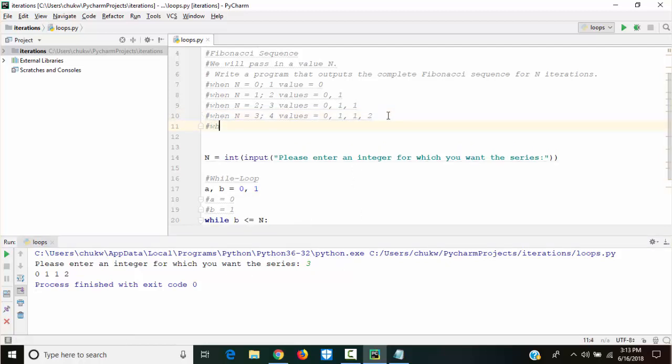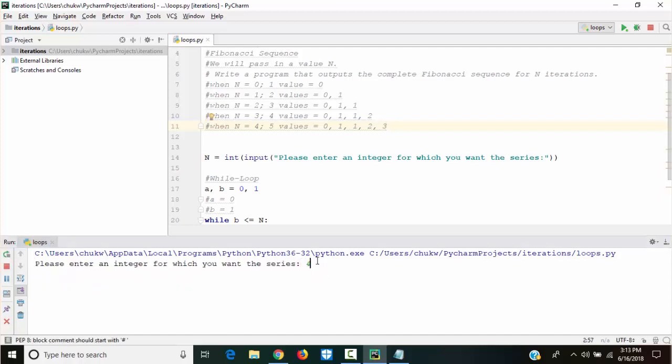Now, when n is 4, they want 5 values, which is 0, 1, 1, 1 plus 1, 2, 2 plus 1, 3. When n is 4, they want 5 values, but here is only 4 values. You see the problem?